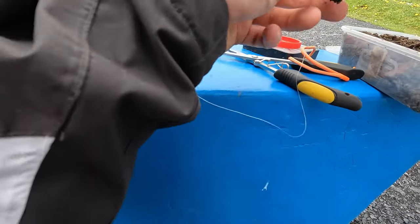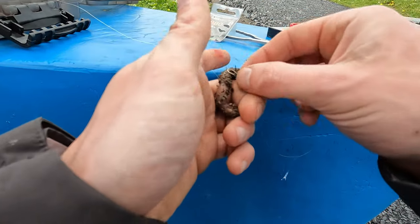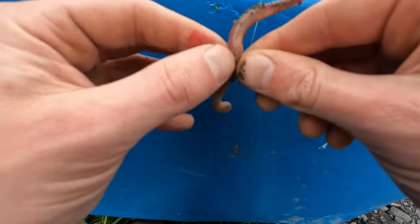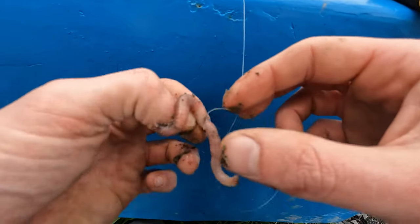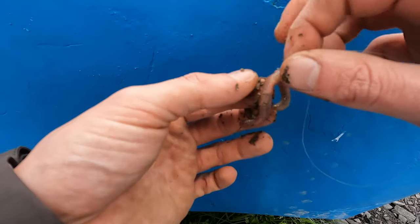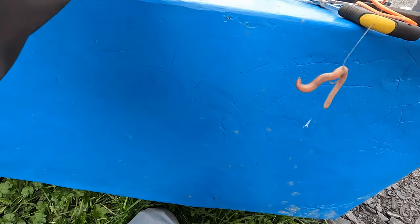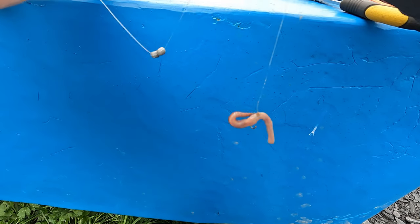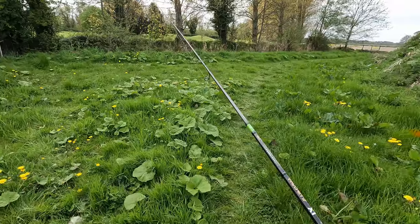Today we're going to do a bit of essentials — two split shots, a hook, and I've dug up a few worms. Keep moving, hopefully we have a successful day. Start with a big juicy one — we're very hopeful. We should be lucky today, at least catch a few things. We're going to slightly thread them through the eye and then back down over the hook. All we have is two split shots, a worm, and a reel — I think it's around five pound fluorocarbon. Let's do it.